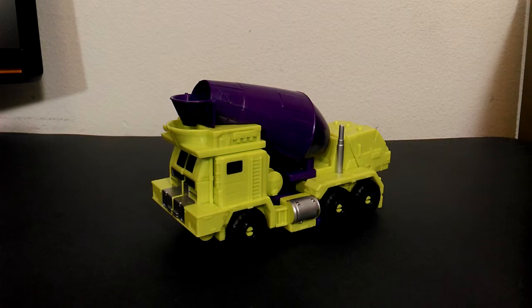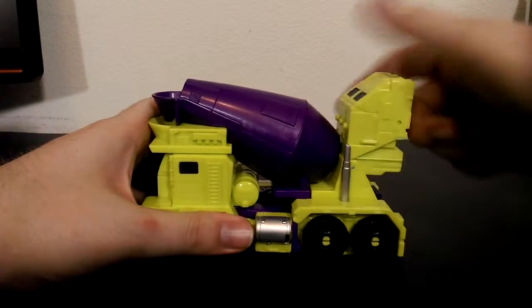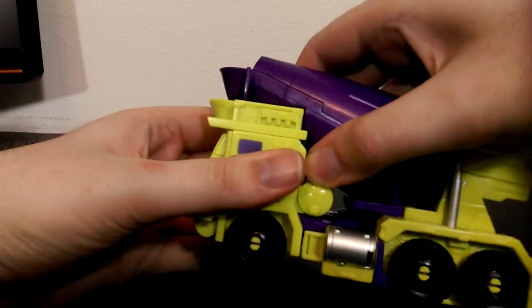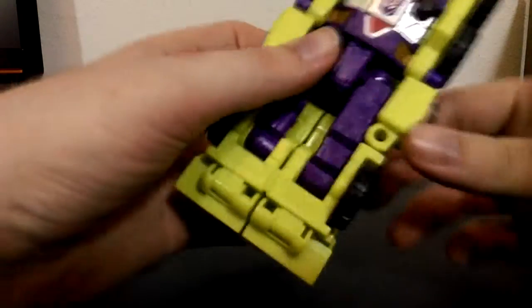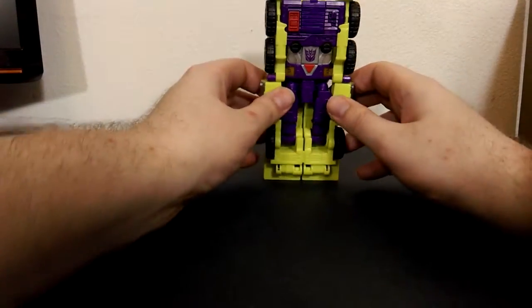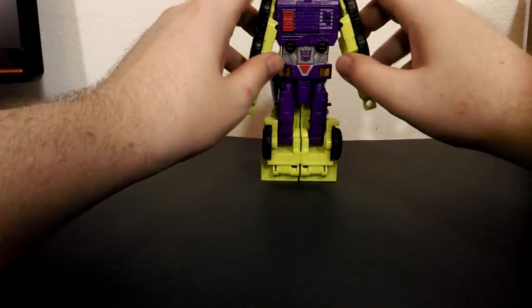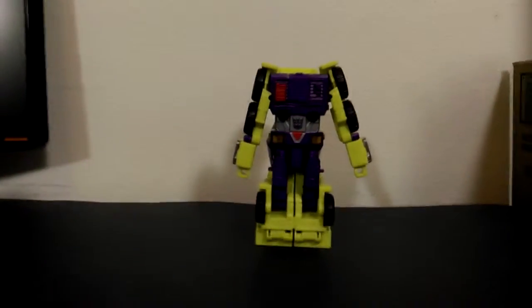Okay, so transforming Mixmaster here is pretty simple. You just pop this up, so it's like that. You'll need that later, and then also kind of pop this part off so that everything's loosened. We turn them this way. You can kind of see where this is going. You unpop these. Those are his arms. And adjust things a bit.